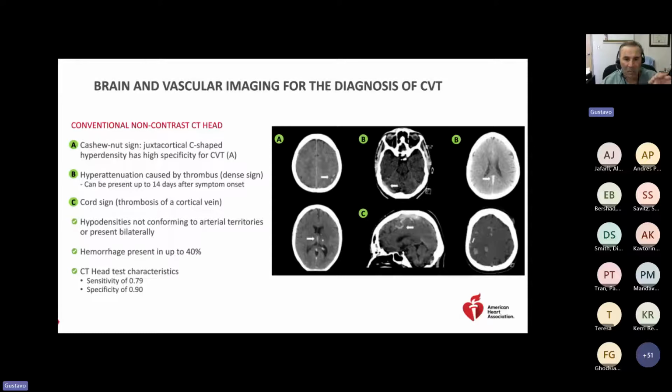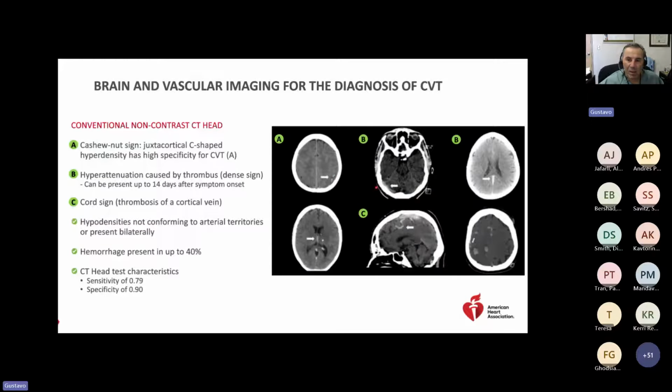Again, I will mention some of the important examples that are helpful for the diagnosis of cerebral venous thrombosis, especially when you have limited access to sophisticated MRI sequences or techniques. One that has been identified, in panel A, is the cashew sign. As you can see here, there are these little dots or commas that you can appreciate, like a cashew nut.